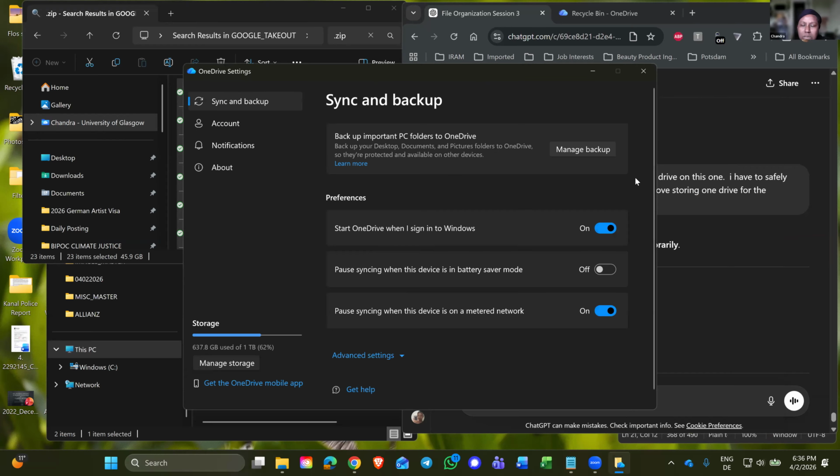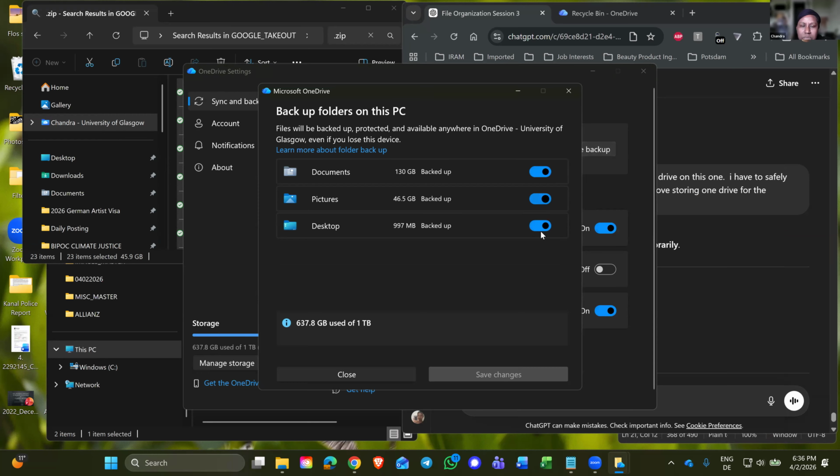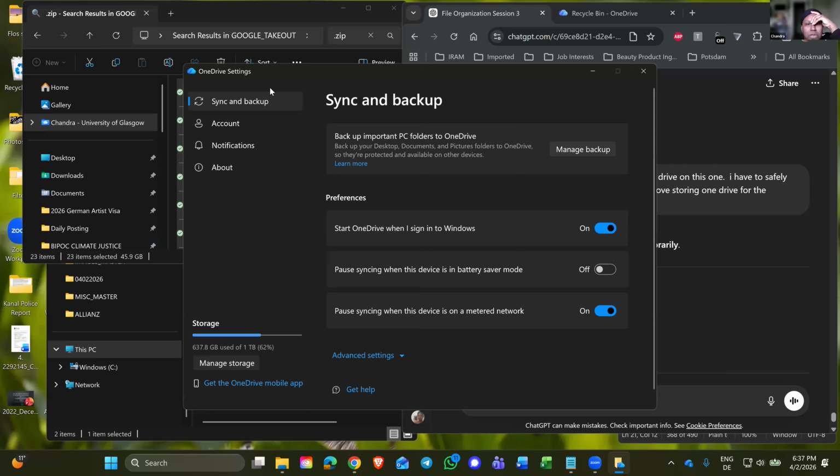Settings. Sync it back up. Pause syncing, pause syncing.